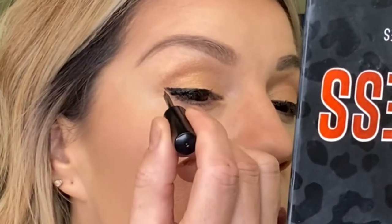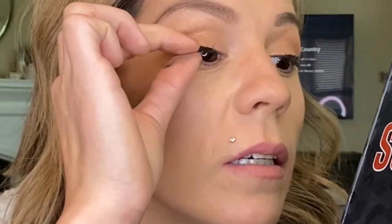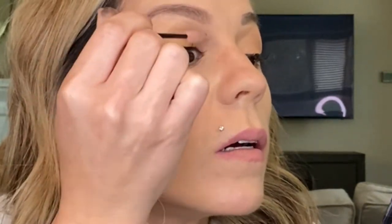Go through. Be careful, try not to get them on the edges of your lashes. You can tell this is going on the edges of my lashes. My girl's gonna be like, what the heck did you do to your lashes? Whatever, that's okay. So I'm just cleaning my lashes a little bit. A little lash wand. I'm gonna spray it with some rose water and just try to take this off. That's one way to put some mascara on.